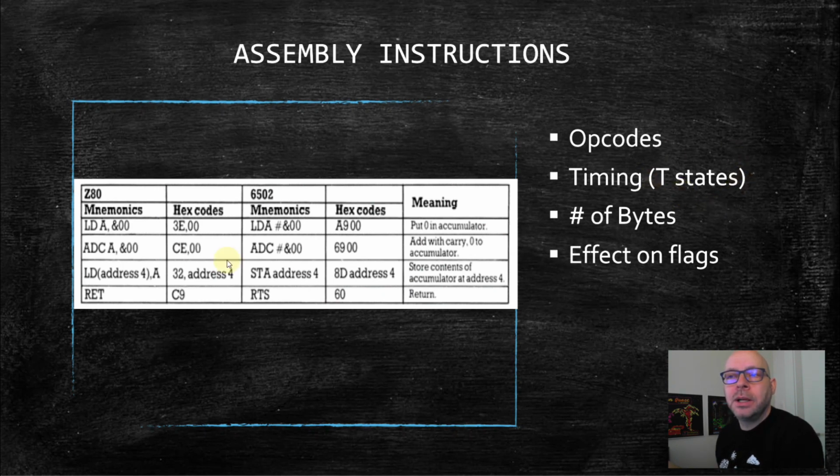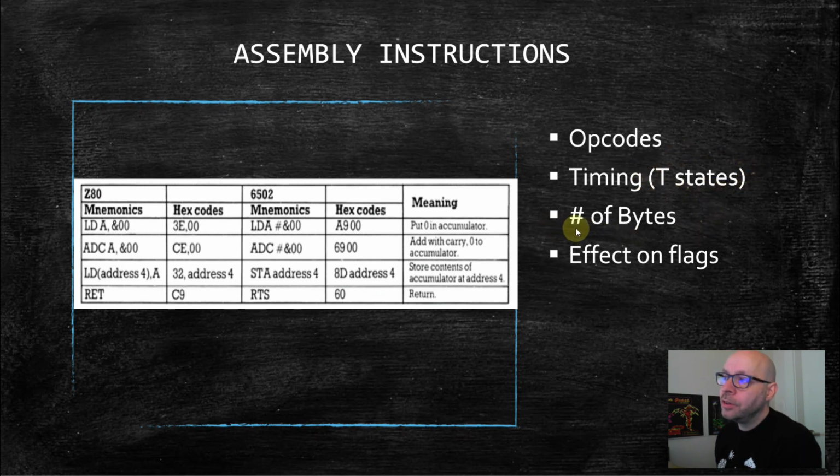So each assembly language instruction is typically identified by how many timing states it takes to operate, or how many T states it takes. And then you can use these T states to calculate how long in real time it would take for a particular assembly language instruction to operate. In case you're interested in making your program run as quickly as possible, then you could look up the T state value for the instructions that you're using in your program and maybe see if they can be replaced with different instructions that take fewer T states.